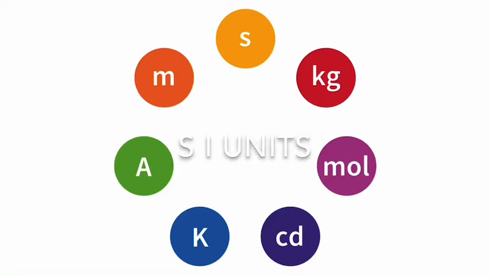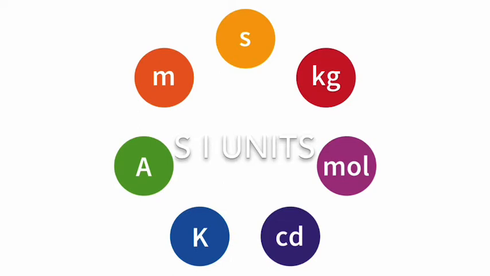In physics, units are very important. The International System of Units, abbreviated to SI, is a scientific way of showing the size of things. We're not going to use all 7 base units in Year 10. In fact, you won't even use all 7 base units in GCSE Physics. But we are going to use some of them, and lots of other units that have been derived from them.